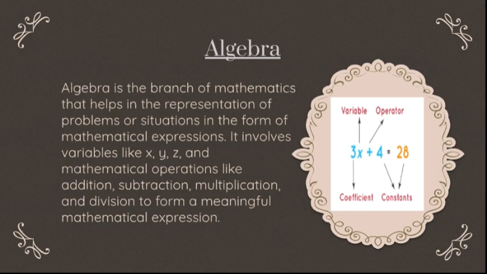Here in this example, we have 3 as our coefficient, which is an integer that is written along with a variable or is multiplied with a variable. Hence, we have 3x. Next, we have the variable x. A variable is any letter that is either known or unknown, which will be tackled a few moments from now. Moving on, we have the operation addition, and lastly, the constants 4 and 28, or the constant numbers that have no variables alongside them. Now, this is just a little recollection of what symbols and algebra are.